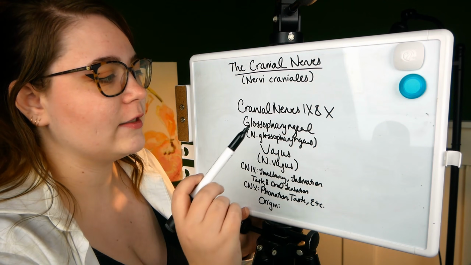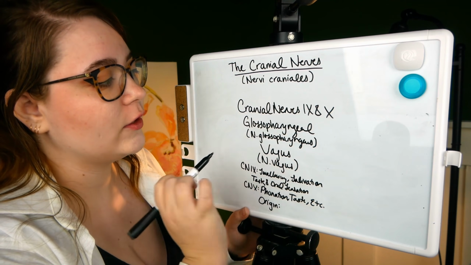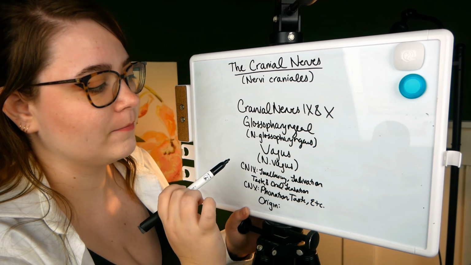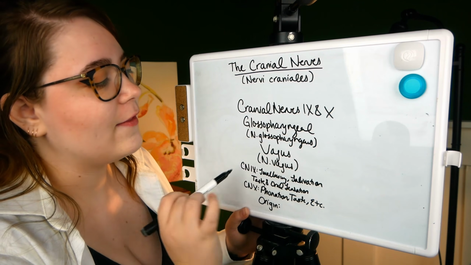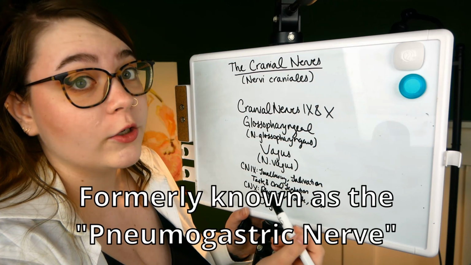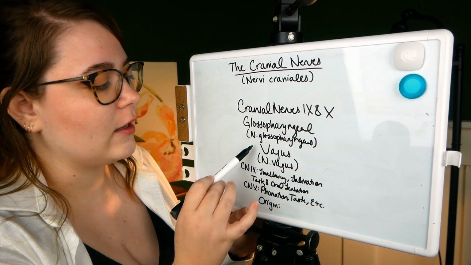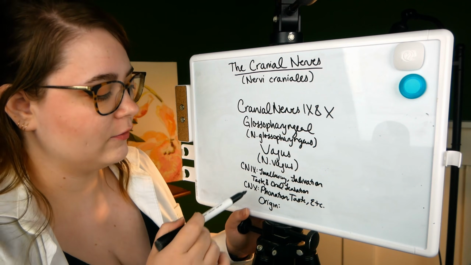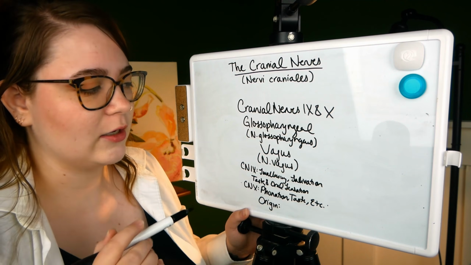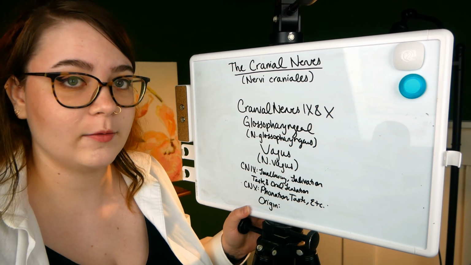Cranial nerves 9 and 10 are often tested together. We have the glossopharyngeal nerve, or nervus glossopharyngeus, something like that. And then we have number 10, the vagus nerve, which means the wandering nerve, and this is nervus vagus. So the wandering part of the vagus nerve, and this is kind of a very small list of what it can do. So it threads through the neck, the thorax, and the upper abdomen.